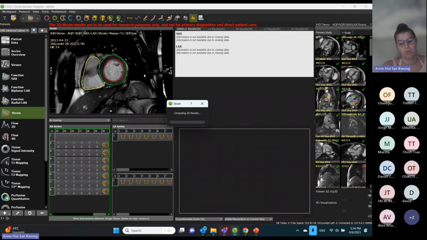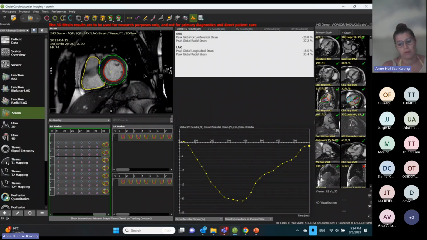And one important thing on the acquisition side: in order to go over this 3D, so in order to use one long axis and one short axis minimum, you will need to have the same number of phases between long axis and short axis. This is mandatory. If you don't have it, you could have only 2D results. Actually, most people are trying to focus on the global longitudinal strain because of echo. You could see circumferential strain and radial strain on short axis, and longitudinal and radial on long axis.